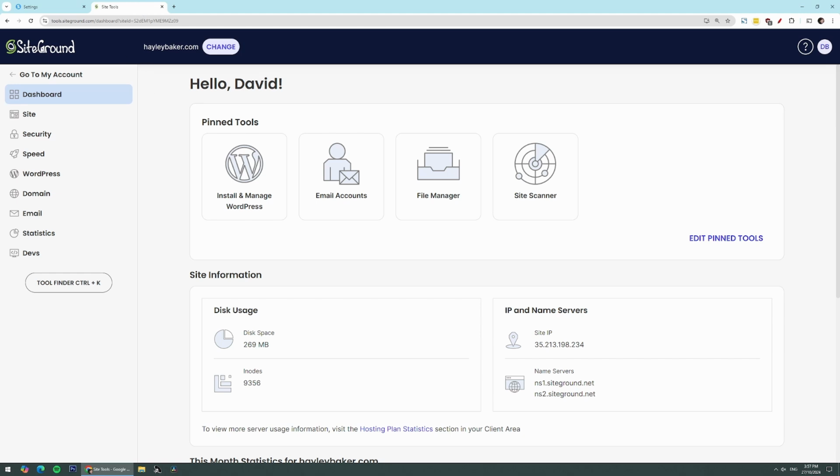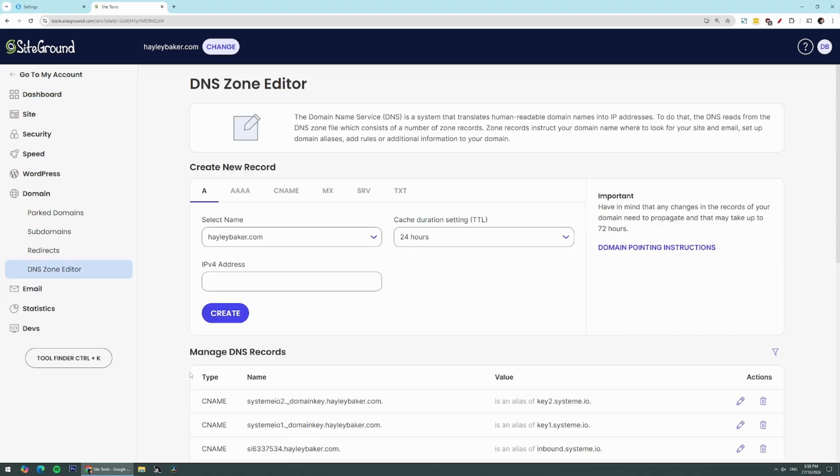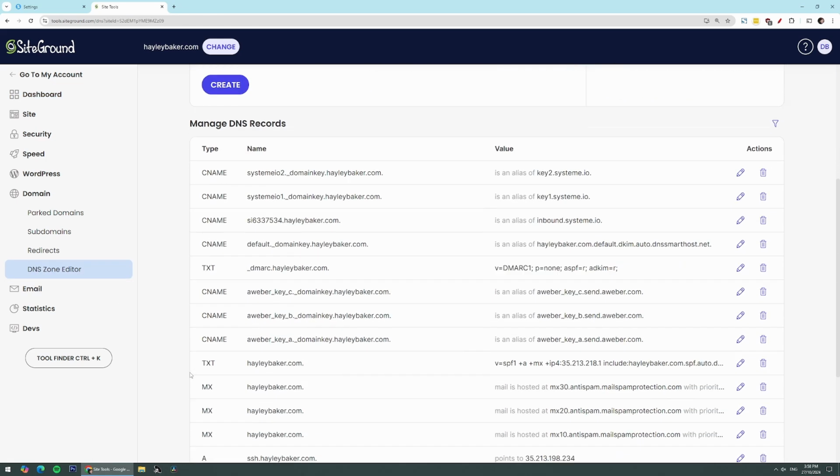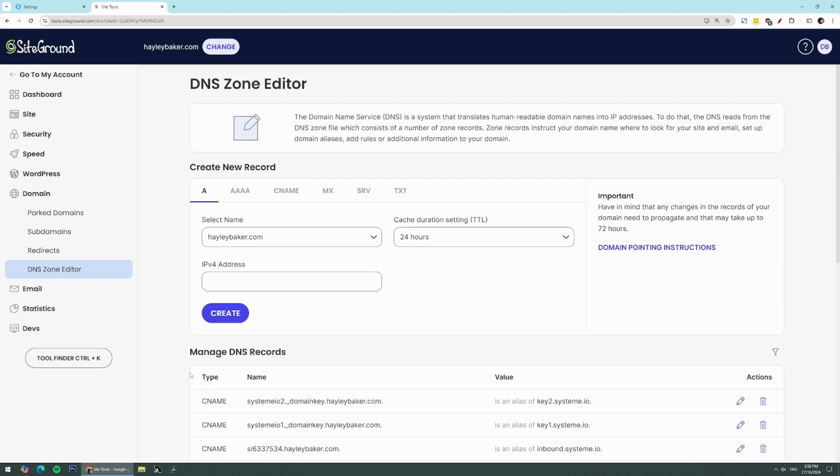Your page will look a little bit different, but all of them work very, very similar. So what you're looking for, you want to get from your dashboard down to where your domains are, and you're looking for DNS editor. Anything with the word DNS manager, DNS settings, you want to go there. And all this is a list of instructions that tells the different parts of your domain name what to do, whether it be emails, websites, or in our case, setting up System.io.